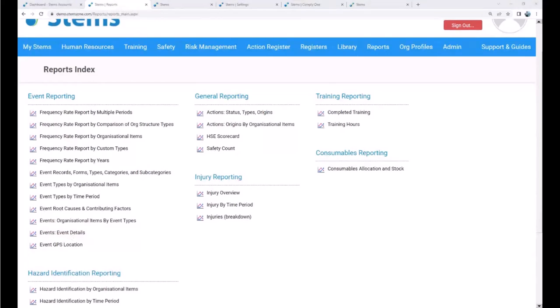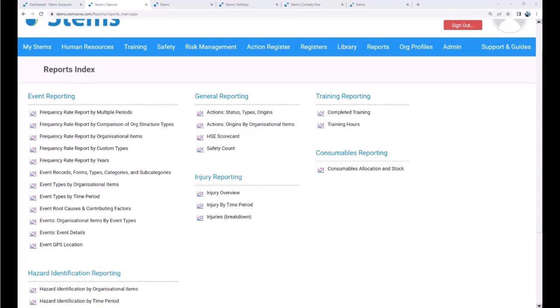So all the fields are available in this report, because often people want more fields added to the advanced view of the event register, but we won't be doing that. The best place to go to is this report, and you'll see there are a large number of fields available for you to utilize. And again, that right-click feature is available.